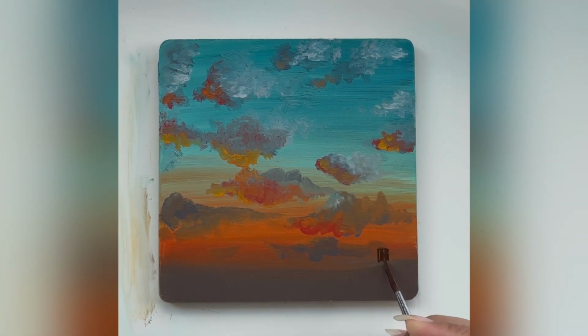Once this layer of clouds is all dried up, we will now move forward by using a very dark shade of brown and starting to paint the bridge area and the buildings beside it.